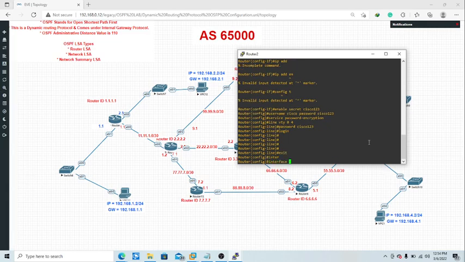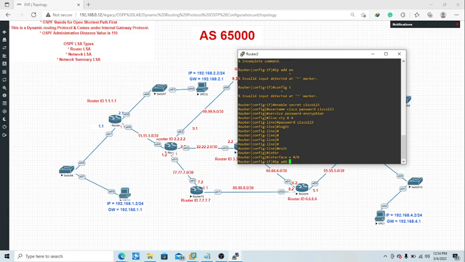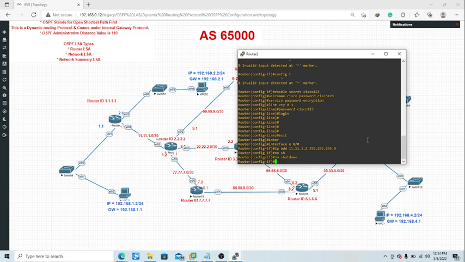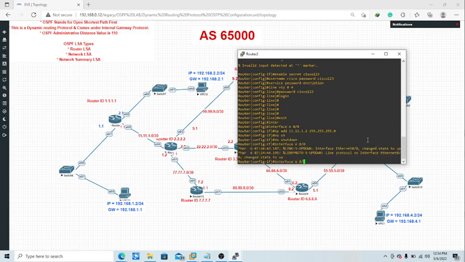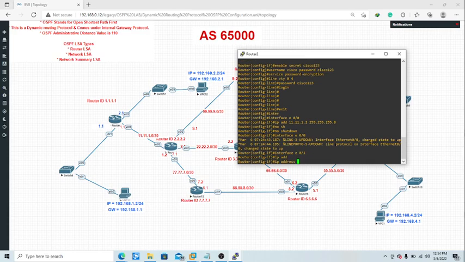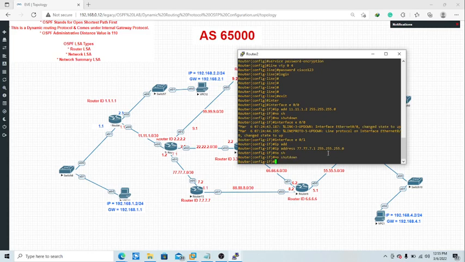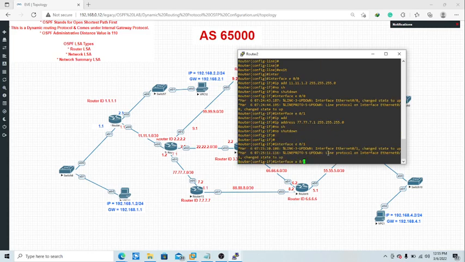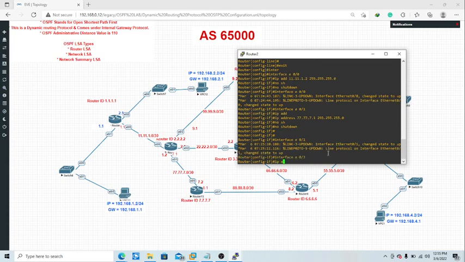Exit, interface Ethernet 0, address. 0 slash 3 means 9.9.9.1.